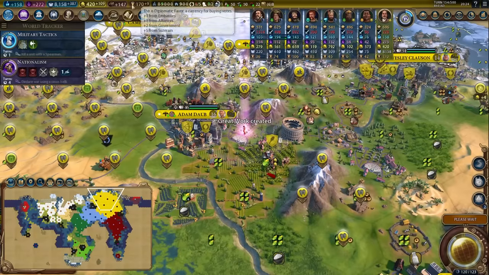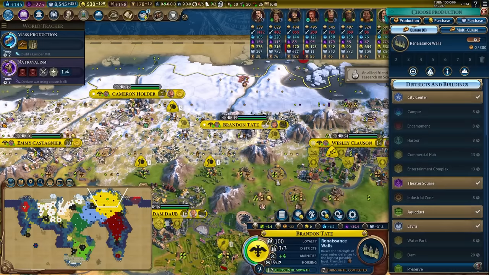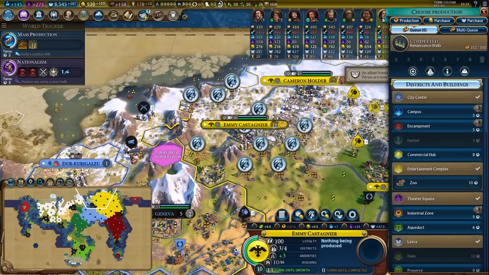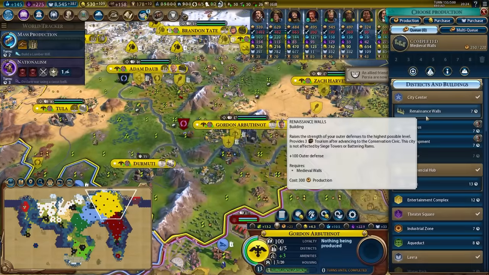Another great work of writing. We're up to 150 tourism per turn, hoping to explode that soon. Renaissance walls are en route. We finished the Renaissance walls in here, which means it's time to get builders. We do build them nice and quickly.